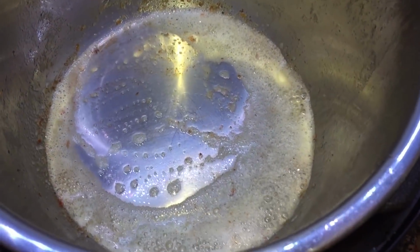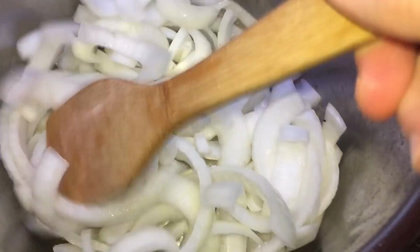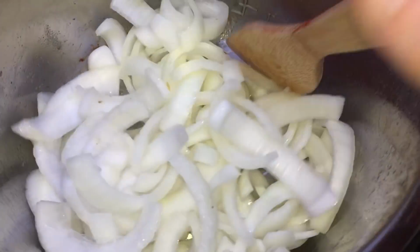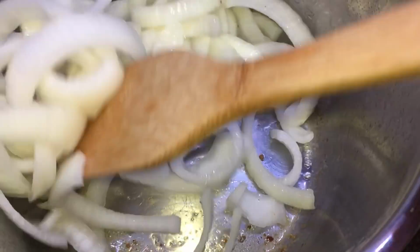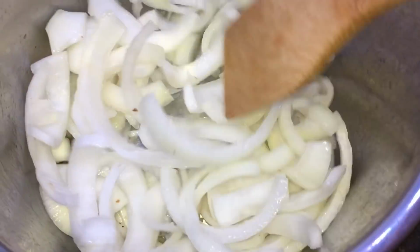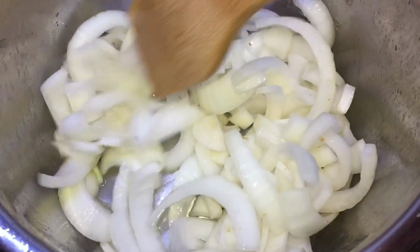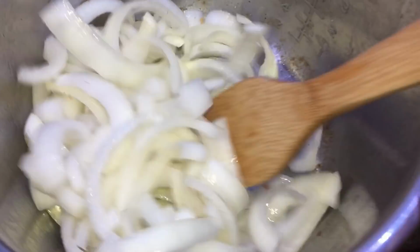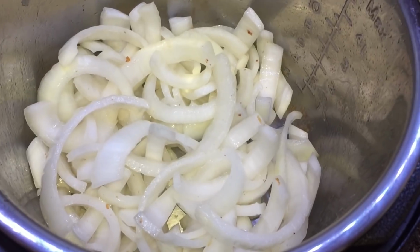And now once our butter's all melted, let's add our onions. And we're going to mix those up with all the butter, and we're going to let that cook here for a good probably 10 minutes or so, because we want them to cook down and to begin to caramelize a little bit. Not completely, but we want them to be completely coated with the butter, and they're really going to cook down. It's going to really add to this amazing French onion chicken. And then just let them sit here for a few while they cook down, and stir occasionally.